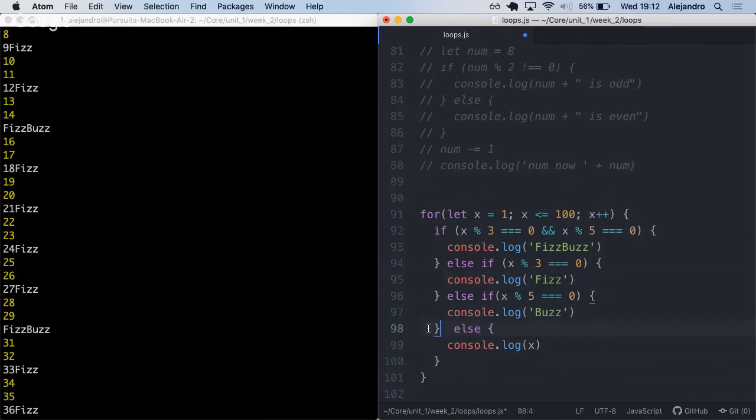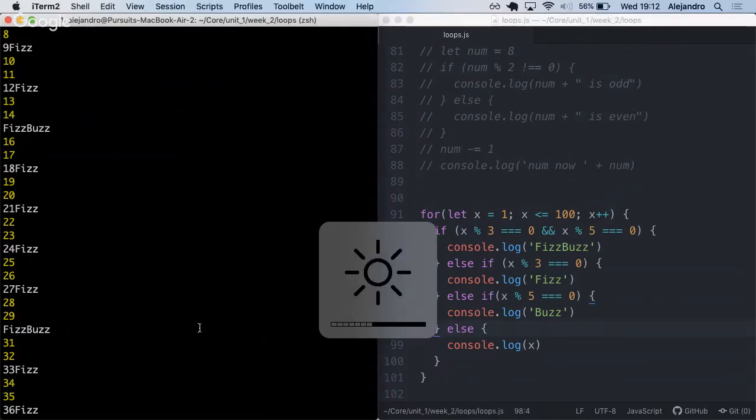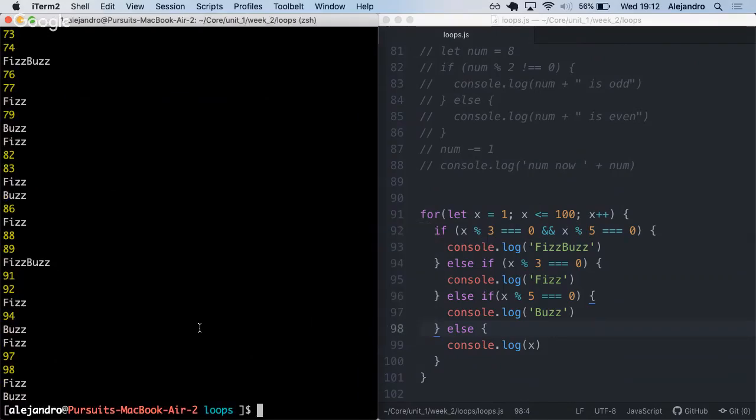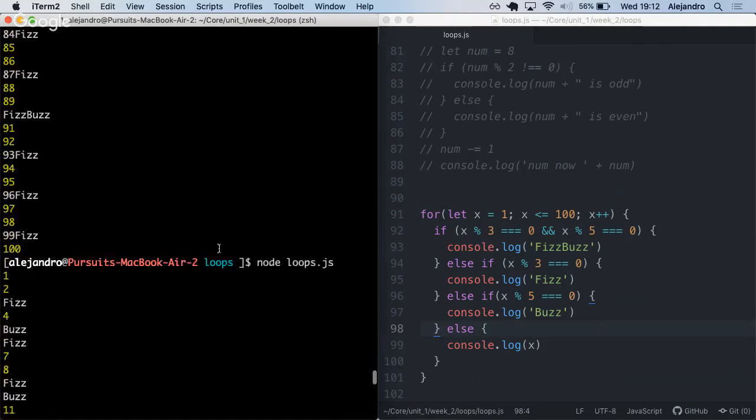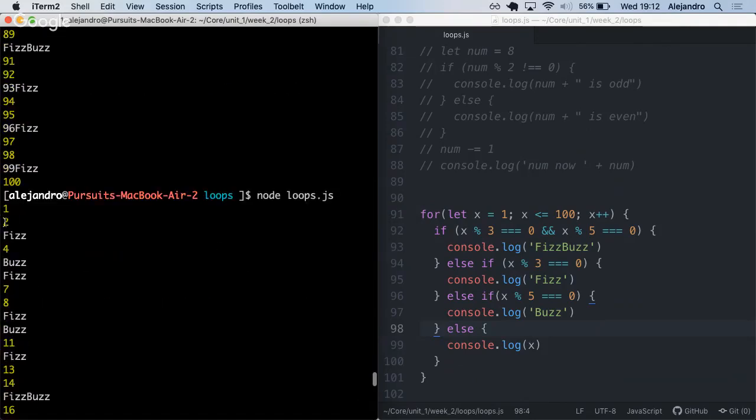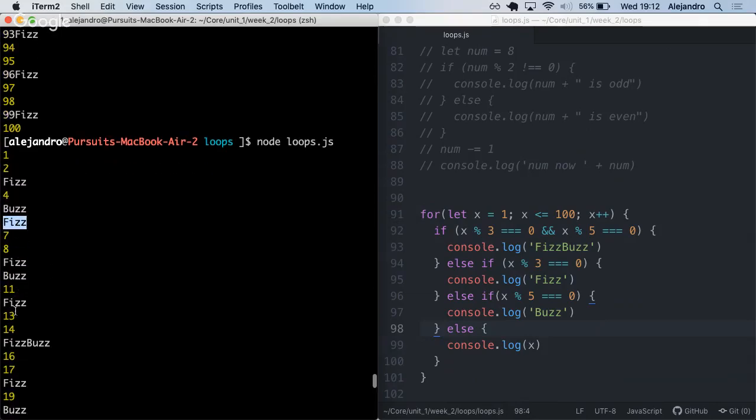And let's put these else back in. And let's see, run. 1, 2, fizz, 4, buzz, fizz, that's 6. Let's see 14, 15, fizzbuzz.